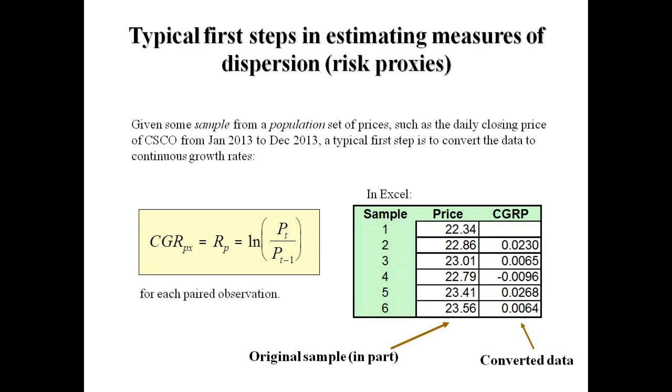That is the variable that we're referring to as our daily growth rate in Cisco, and that is the value that we believe to be or test to be distributed across the normal distribution. This allows us to compare stocks of widely different prices. You may look at Apple valued more than $100, Cisco valued less than $25. What really matters is not those prices but how much those prices are changing on a daily basis.